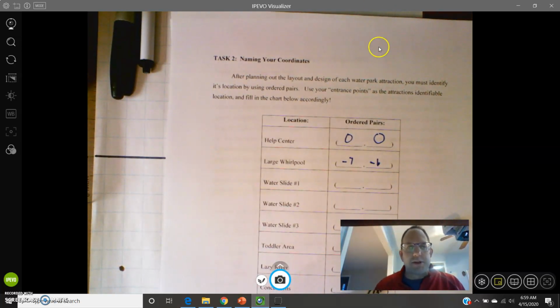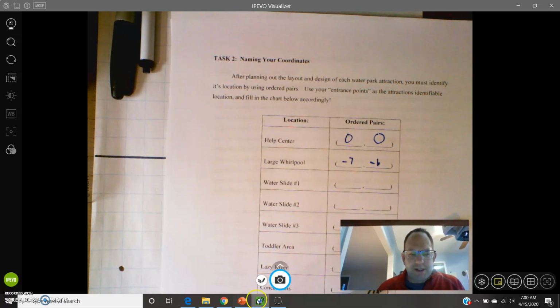Pretty straightforward. In next Monday's lesson, we'll get into a little more of the math that is going to be required to do the other tasks, as well as some review just to keep us fresh. We're going to hit lots of linear equation stuff, and we're going to progressively get harder as we go through the rest of this school year, just to keep you sharp for next year.